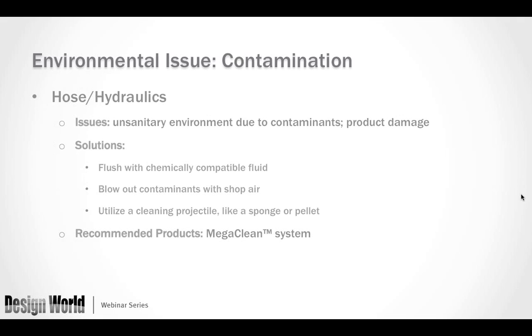Some of these FDA hoses are not very expensive, so we want to make sure we take good care of them. We also want to make sure of what cleaning is going to be required of us depending on what type of industry we're in. Cleaning for transfer of bulk commodities such as flour is going to be vastly different than the cleaning of a food-grade hose in a poultry plant, where you've got some very serious issues you've got to deal with. So we want to make sure that whichever cleaning solution we use for an industrial hose, it meets what the end result of the market is going to be that we are in.